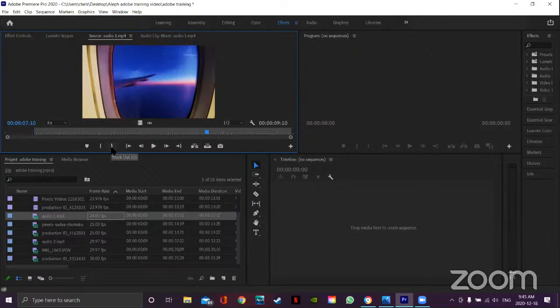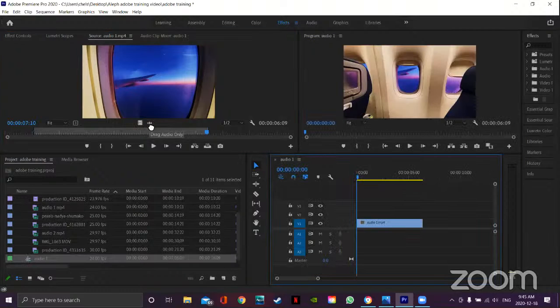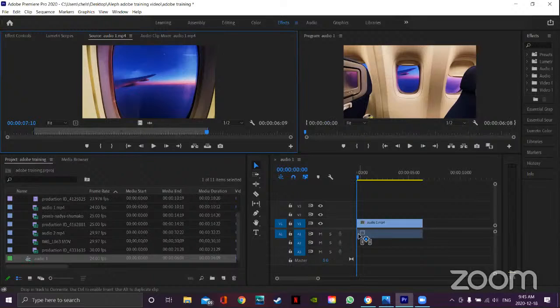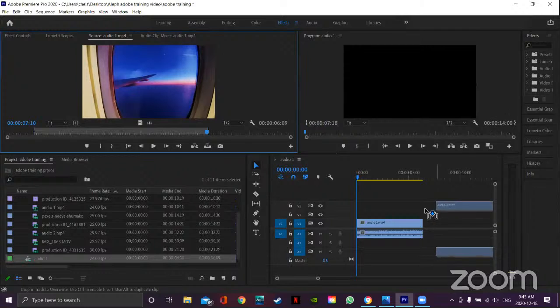So we're gonna click the O key or the mark out. Okay, and so now this is the only portion of the clip that we're going to be putting into our timeline. So we have a few different options here. So we've got either dragging our video only, we can drag our audio only, or we can drag both our video and audio.